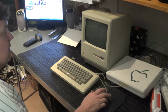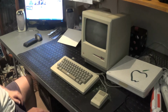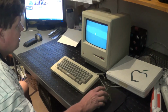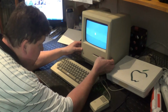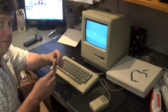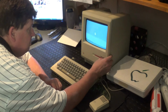Okay, I've attached the mouse. Found the old system disc out of the old bundle. So let's switch the machine back on again and let's see what it does. It's not reading the disc. Okay, the mouse is working, but it definitely seems to be an issue with the floppy. As I said, I've never had this machine working before, and the first time I tested it, after a minute or so, it just promptly blew up.